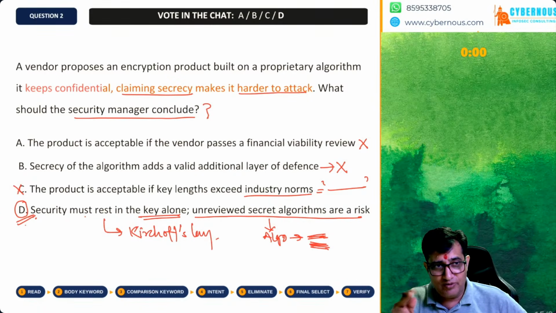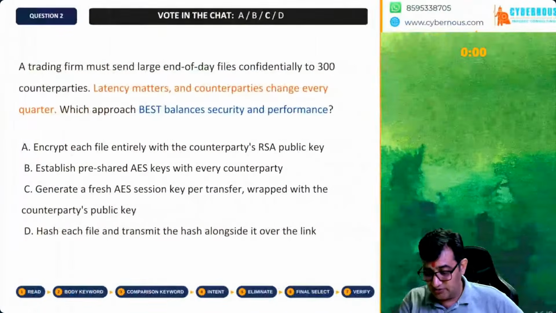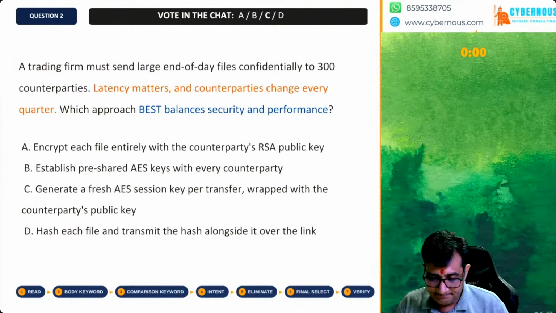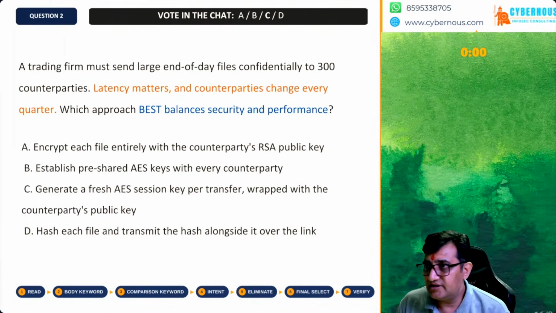I hope you are calculating right how much you are scoring in today's session. So let's go with the next one, and I will start the counter.